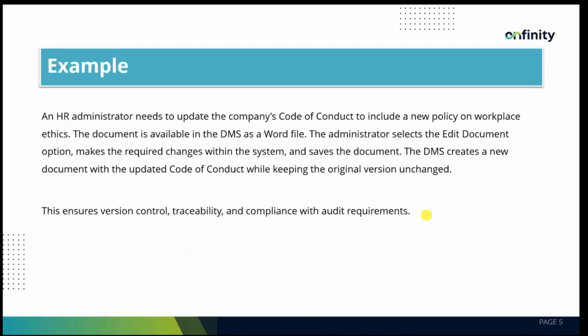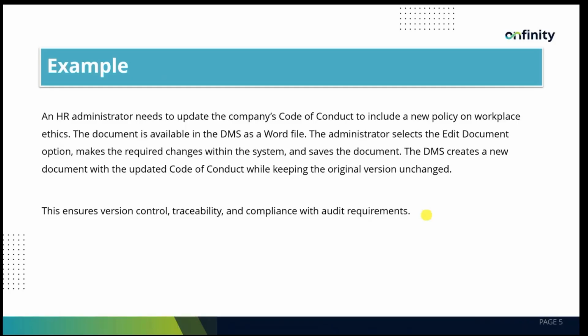Let us discuss this with an example. An HR administrator needs to update the company's code of conduct to include a new policy on workplace ethics. The document is available in the DMS as a Word file. The administrator selects the Edit Document option, makes the required changes within the system, and saves the document. The DMS creates a new document with the updated code of conduct while keeping the original version unchanged. This ensures version control, traceability, and compliance with audit requirements.